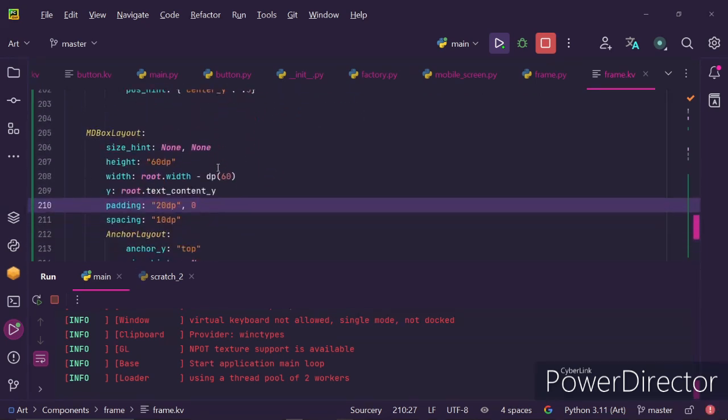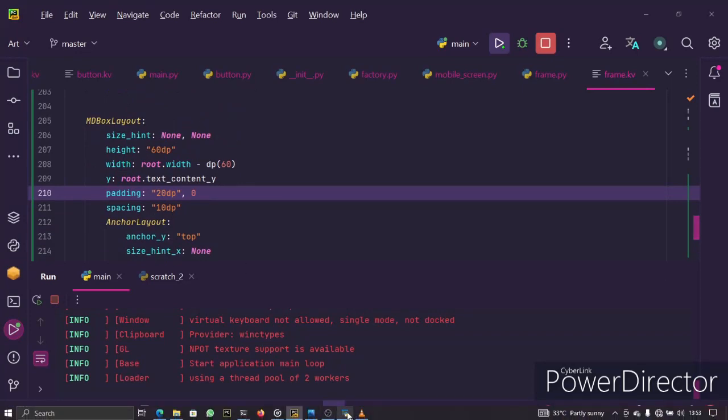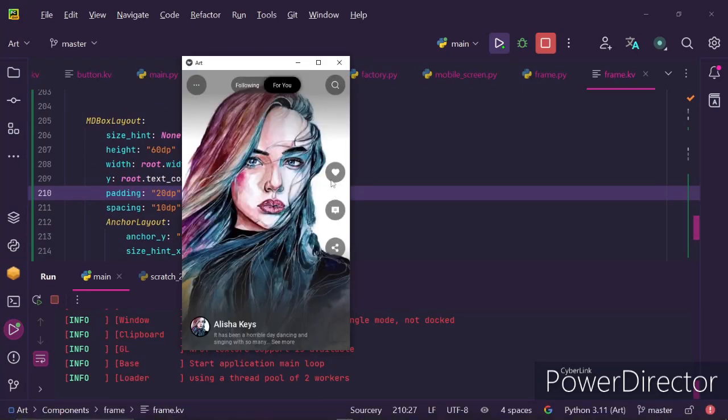Let me pull this up. We're minusing it from this thing here. So this is actually 40, right? Around it is 10, which is 20. 40 plus 20 is 60. So I think the spacing between here and here is 60 dp, because the width of this is 60 dp. So that's why we're using 60 minus 60 dp.